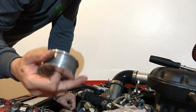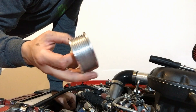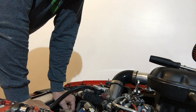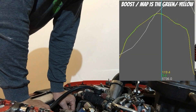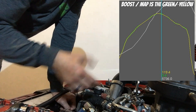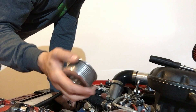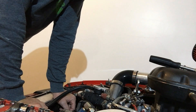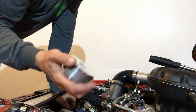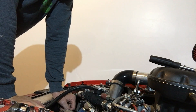So this should take care of one gigantic issue with this swap. I'll throw some of my logs up so you can see that my boost was just falling off hard after 5,000 RPM. And this engine makes really good power up to 7,000, so it was tough having no boost — the engine would just fall on its face after 5,000 RPM. Hopefully being able to rev the engine and still have boost all the way through the RPM range will definitely help power levels.